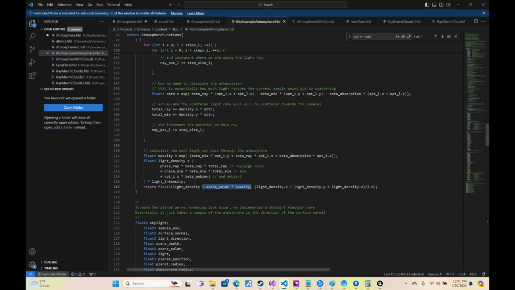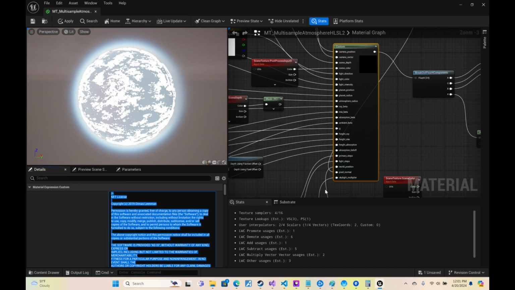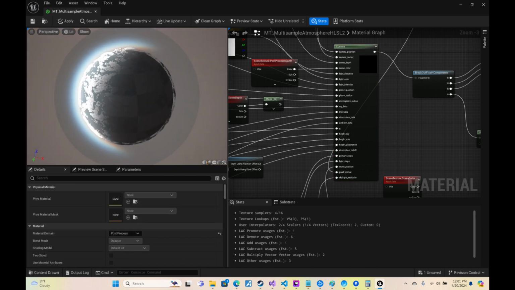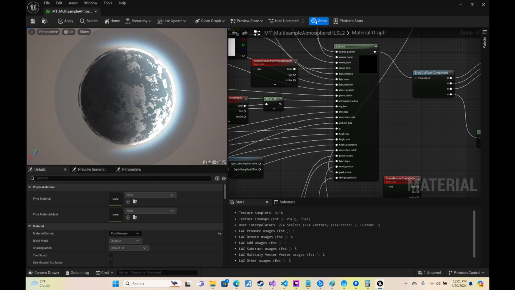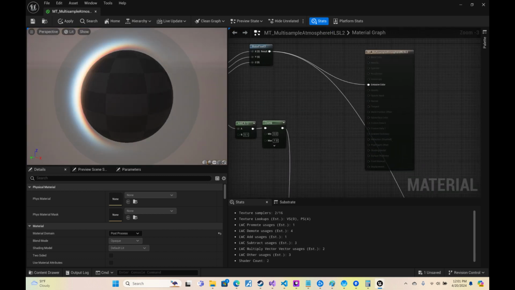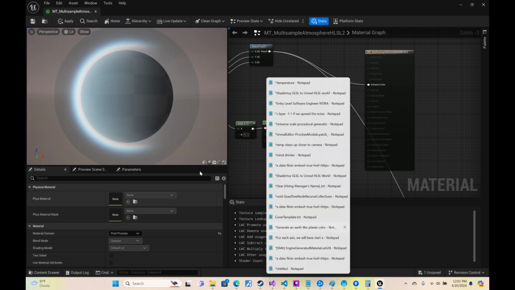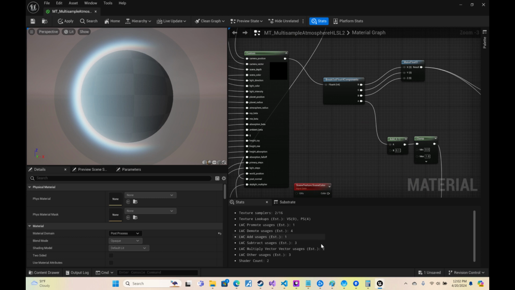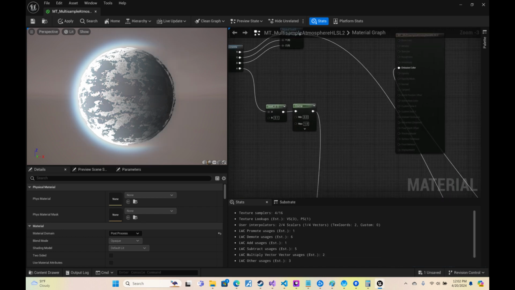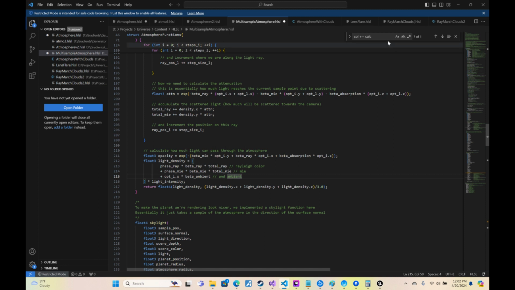Alright, let's try to get rid of this. Just want to see how it looks like this with no scene color input. Every reference is scene color.